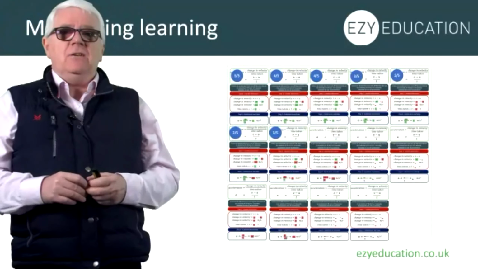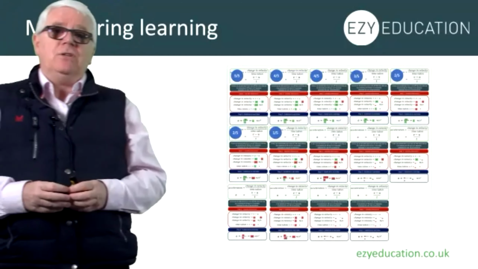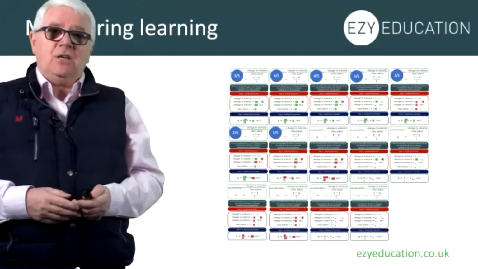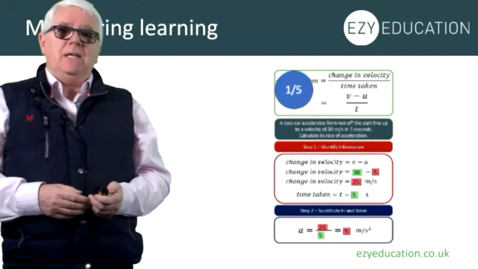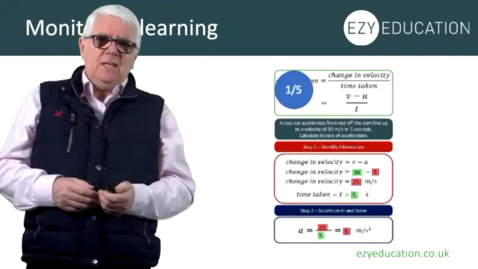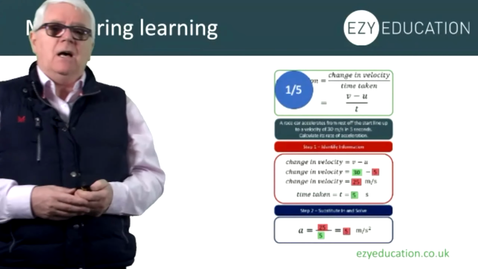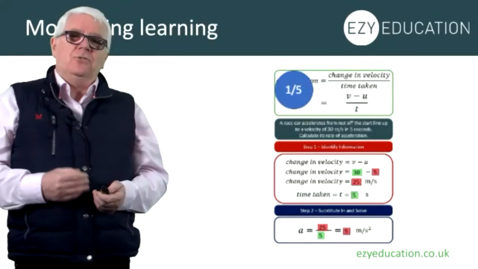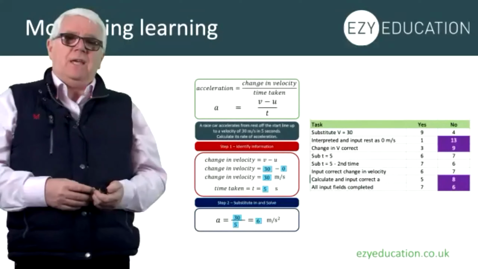You wouldn't actually see it like this, but you could move through the different responses to see where the mistakes are being made. Hopefully, as you'd see here, there's clearly a problem confusing time with one of the velocity measures. And there's not too much that is really right about that.